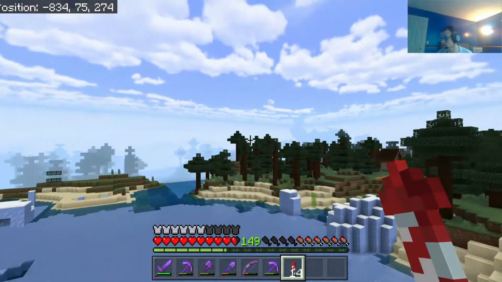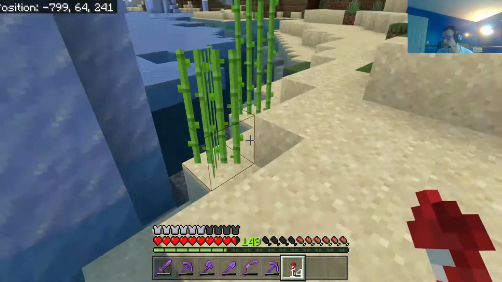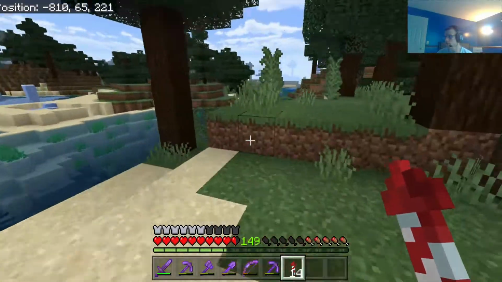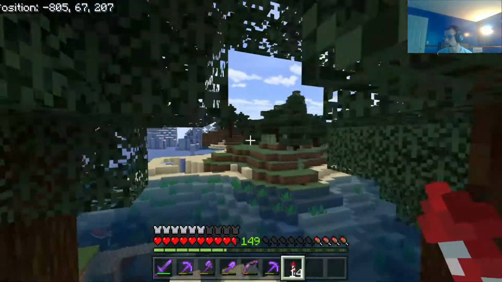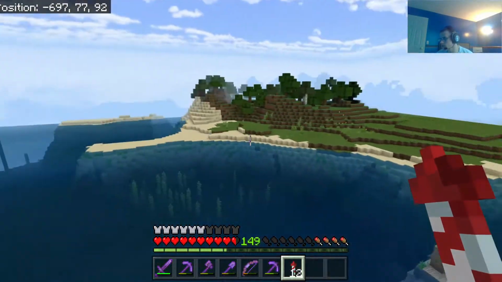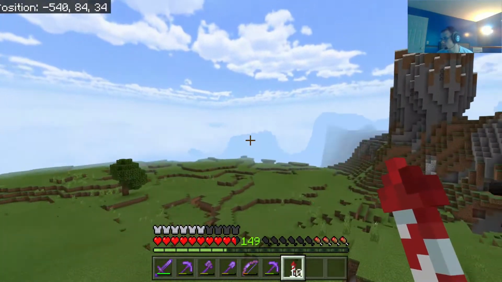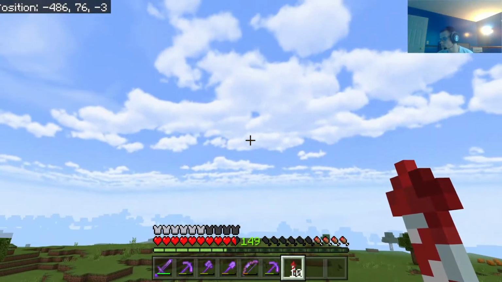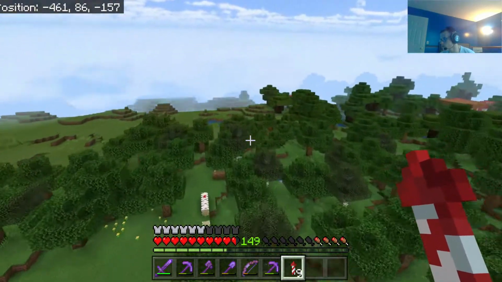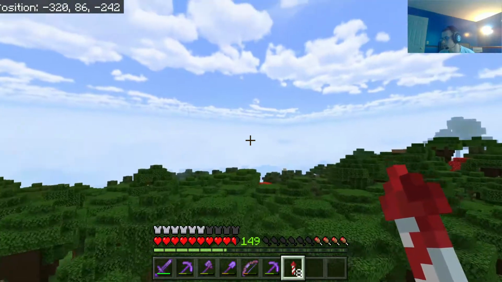I just need to go around the water, basically getting any I can find. And then any that I have left over after this is gonna be replanted to start a sugarcane farm. Here's the house I destroyed. That was made by Ash.